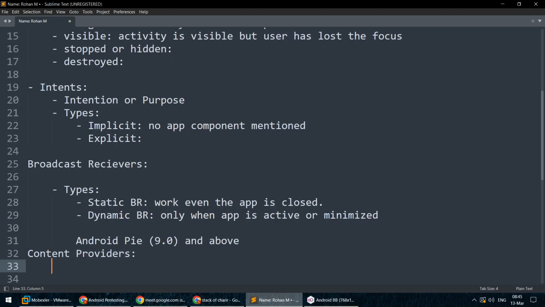So content providers are simply those components that will be retrieving the data. Where will they be retrieving from? They can retrieve the data from the file storage. Like if you have any file stored in your internal storage or in your external storage, from there they can retrieve the data.